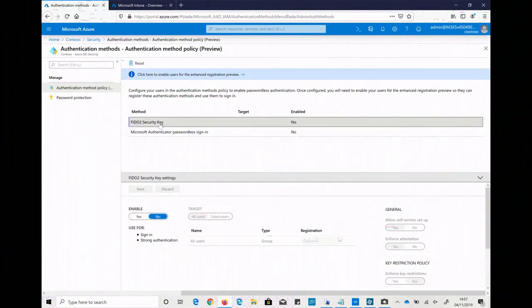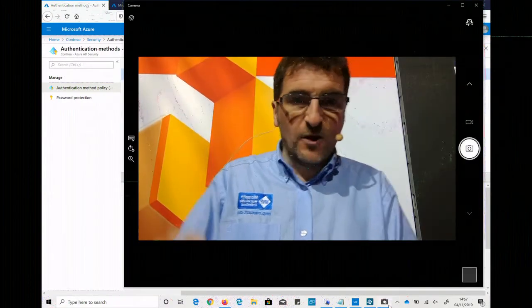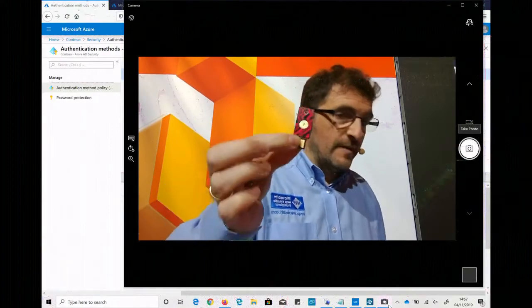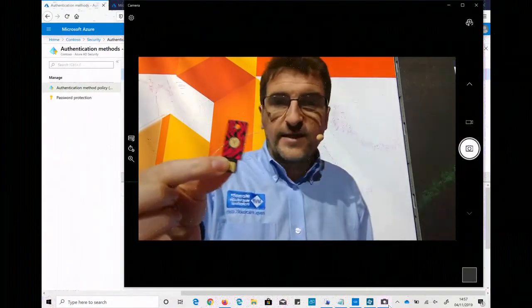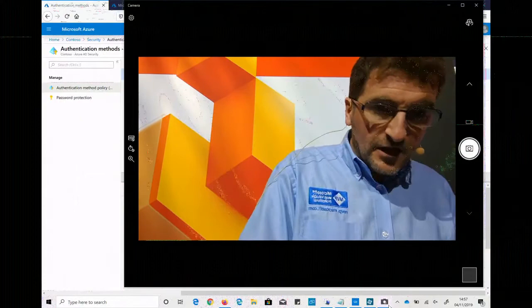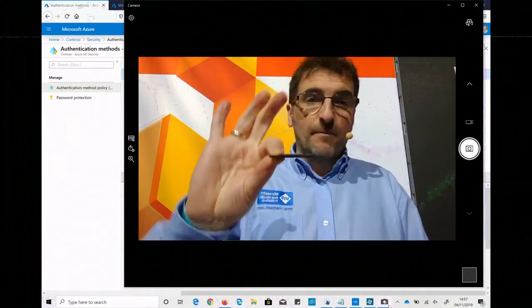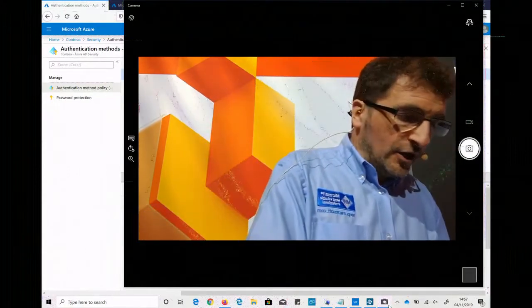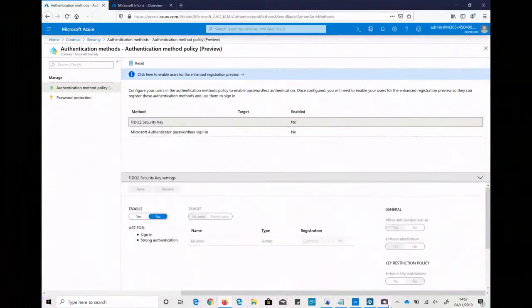There's not many options. This is really easy to set all this up. So I want to set up a FIDO security key, and I'm going to do it with a black YubiKey. Just to make that easy for people online to see. So I'm going to use this key. This one's not been set up before, so this is going to be a brand new setup for this device. This particular model is also NFC, and so if I had an NFC reader, I could use that instead of USB.